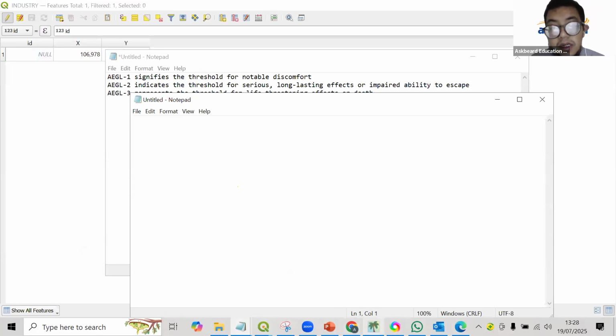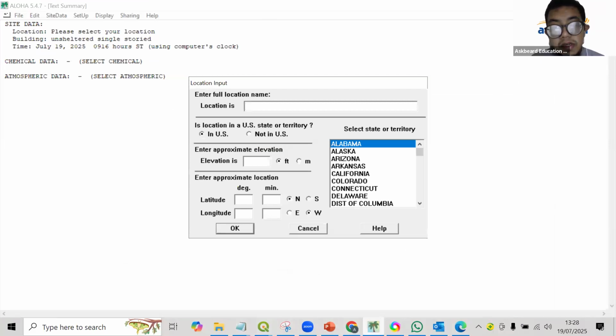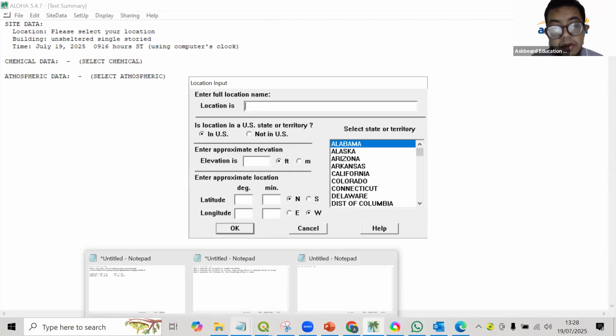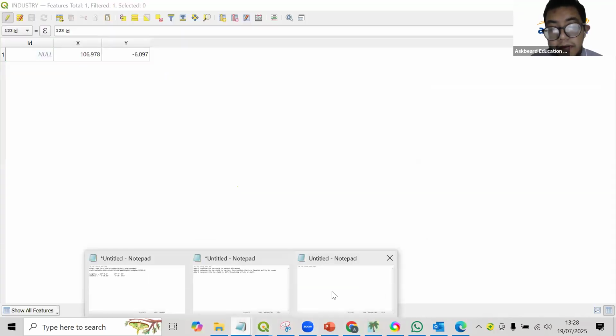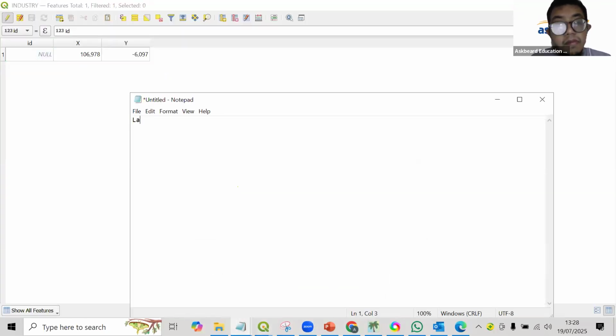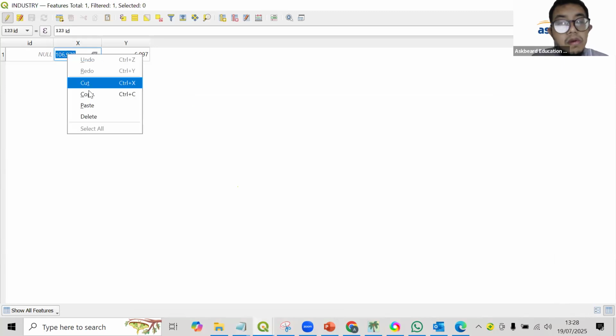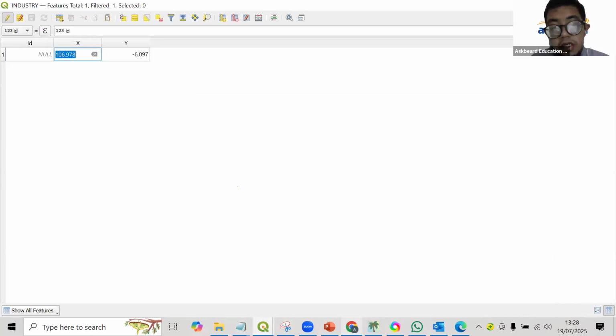Okay, we have to input the latitude and also the longitude. But we have to convert it, because this is decimal degree. We have to convert to degrees and minutes.